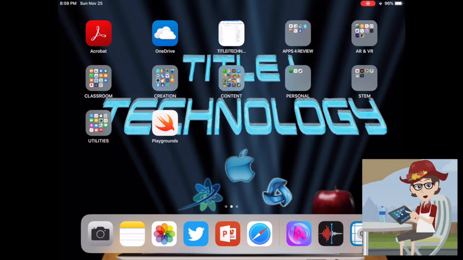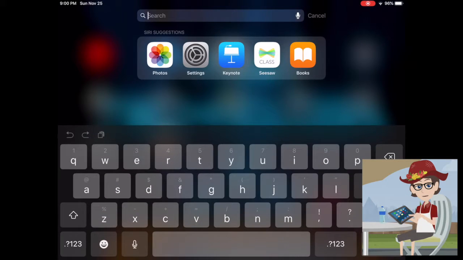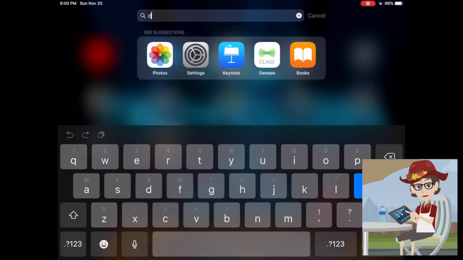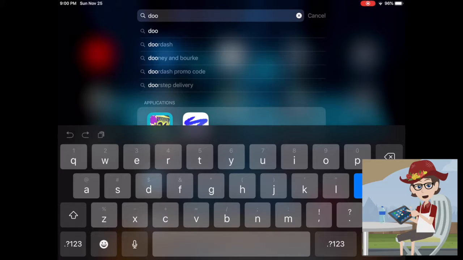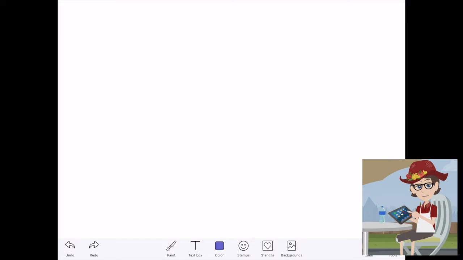Spotlight search may be one of the most underused features of the iPad, mainly because people either don't know about it or simply forget to use it. You can launch the Spotlight search two different ways on the iPad. The first way is by putting your finger in the middle of the home screen and pulling down gently. The second way is to swipe your home screen from left to right. Spotlight search will search your entire iPad. If you type in the name of an app you have installed on your iPad, it will appear as an icon in the Spotlight search results.